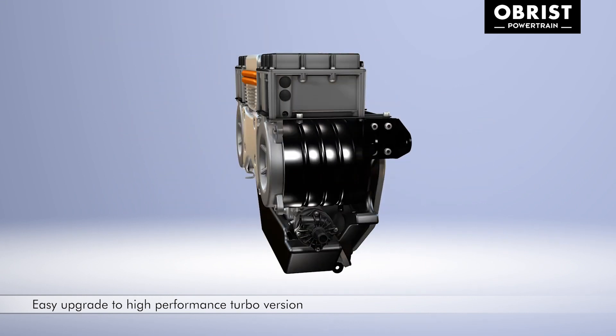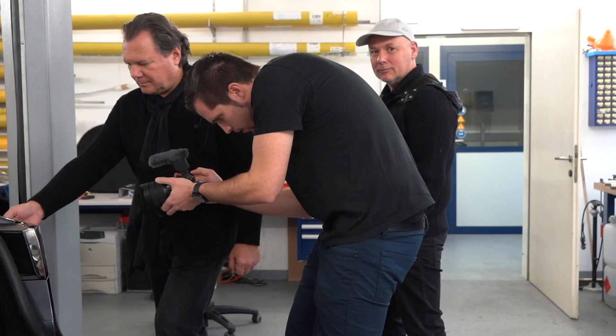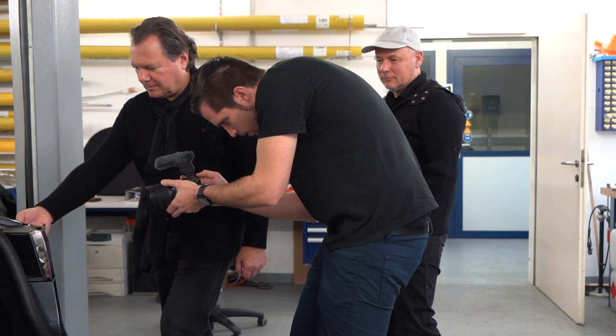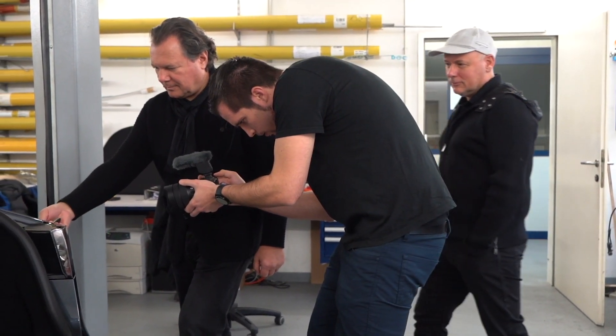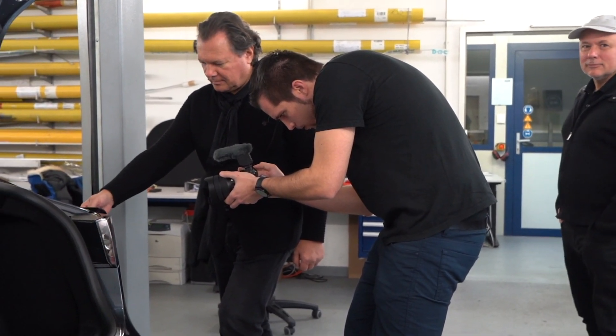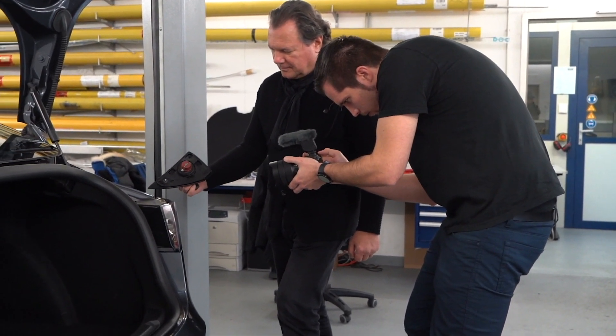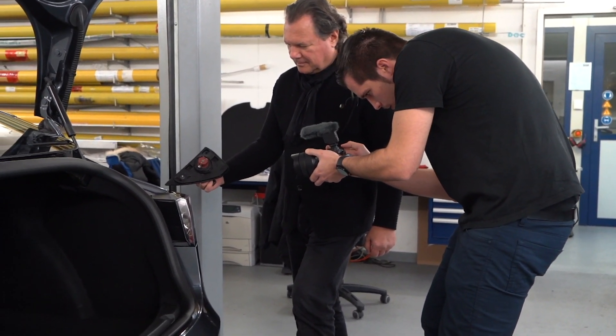But where is the exhaust? Well, since the engine is not operating when the vehicle is not moving — like when parking or in traffic jams — the exhaust does not have to be routed to the rear of the car. It ends directly under the front of the dash, outside of the cabin. The heat exchangers are in the front end, left and right bottom. And you really almost don't hear the muffler when the engine is running — that's really impressive.